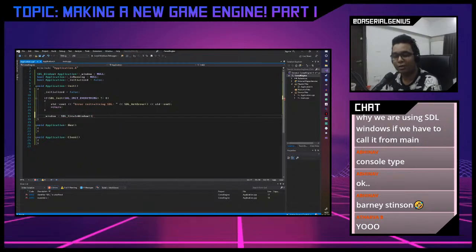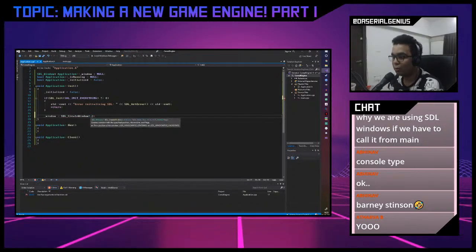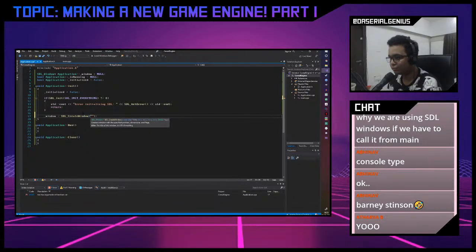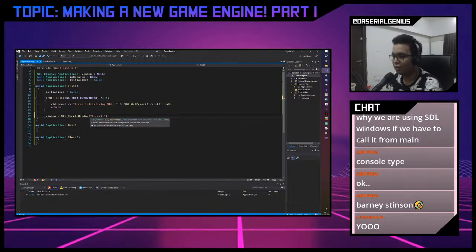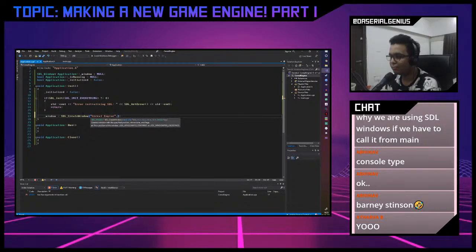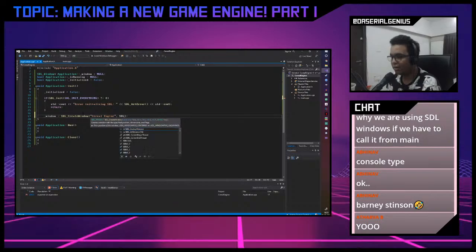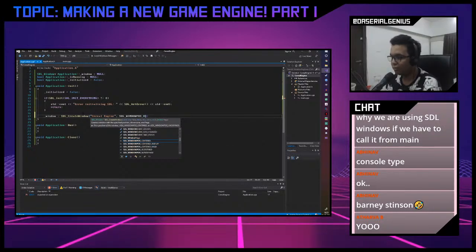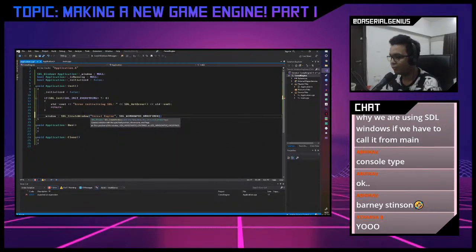Okay, there is a function. What does the window take? It takes a title, so let's give it a title. Let's just call it serial engine. Our int x is SDL window was undefined. How do you spell? Okay.